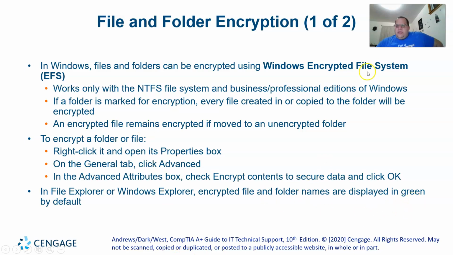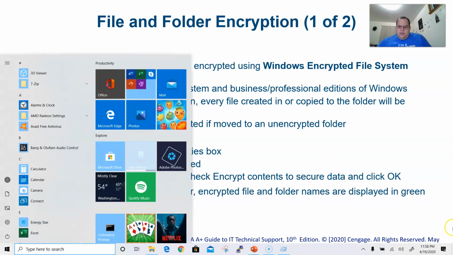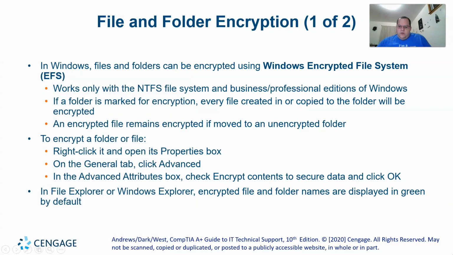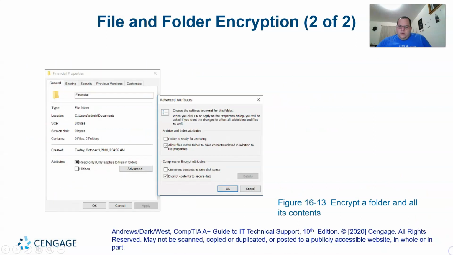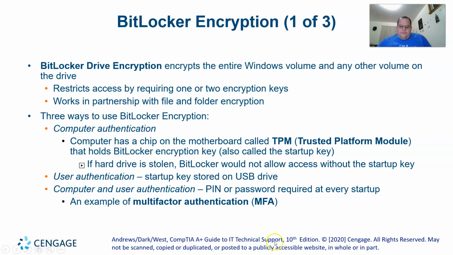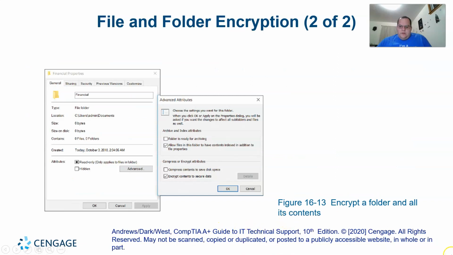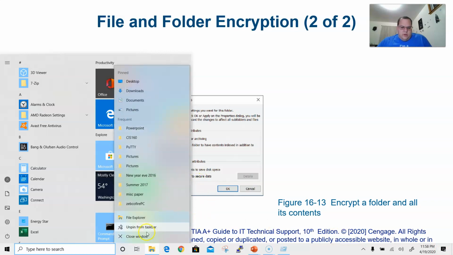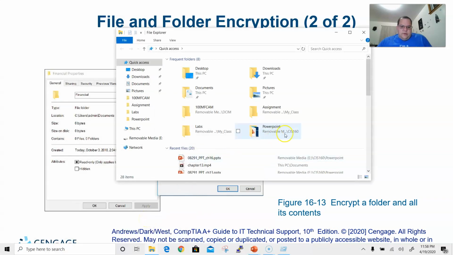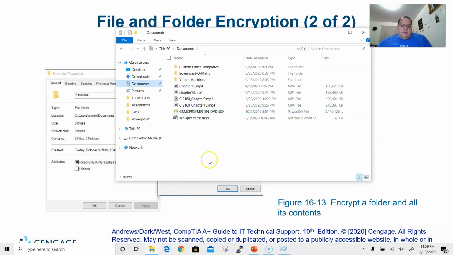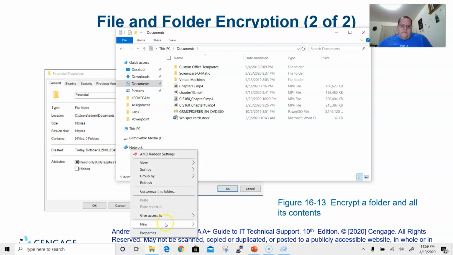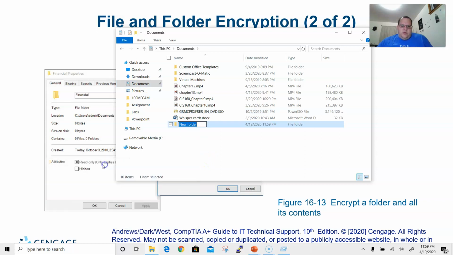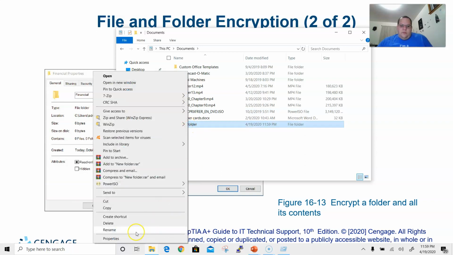Then it displays green. So for example, let me see if it could go somewhere. File Explorer. Documents. We create a folder. Go to Properties.